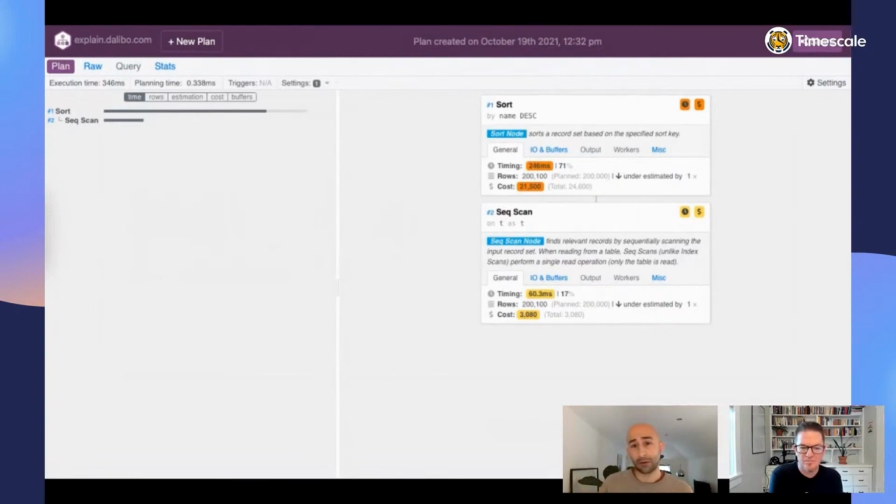You can imagine on a bigger query plan how this would look. But crucially, this is the same query plan as we were looking at earlier. So these 2 accept text format and JSON format query plans. And one of the things people really like in this tool is this visualization on the left. I've selected time, so you can see the per node operation times. You can also select buffers, costs, all sorts in there as well. So that's really useful for getting a quick idea of where the time's going.